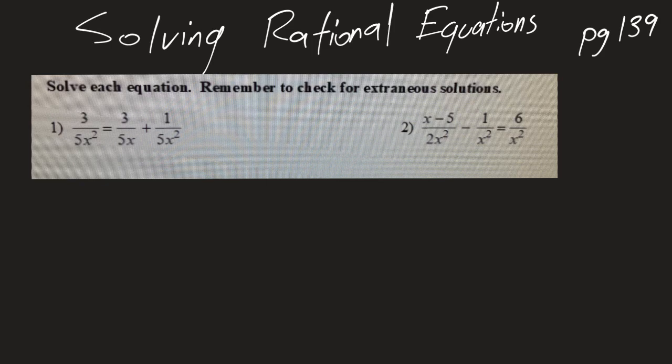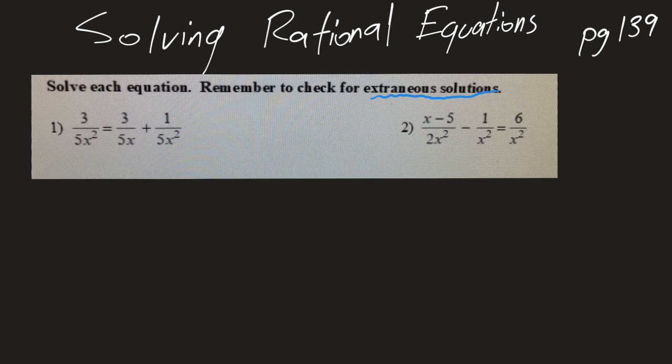Okay, so once again, the biggest thing for these is going to be getting common denominators and making sure that we check for extraneous solutions. You may remember extraneous solutions from some of the other topics we've done before, and that just means that your answers can sometimes not be real answers because with a bunch of things squared, a bunch of things being canceled out, sometimes we pick an answer that looks like it's going to be right, but there's a hole there or there's some other issue that causes that answer not to work.